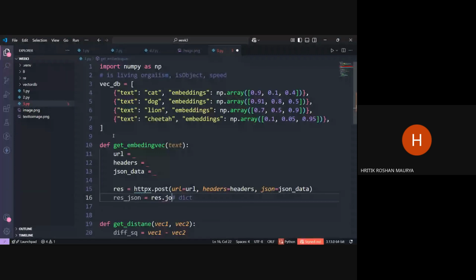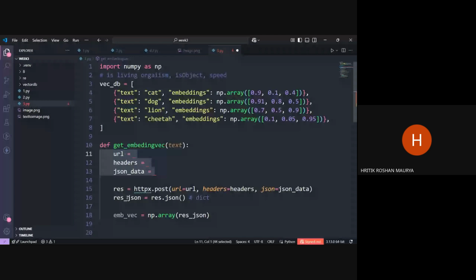Then you can store the embedding vector as a numpy array, and that will be some key value pair of that JSON.